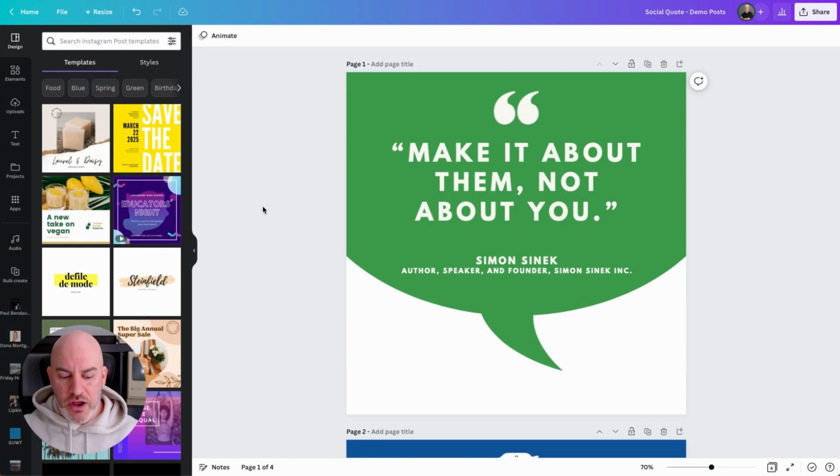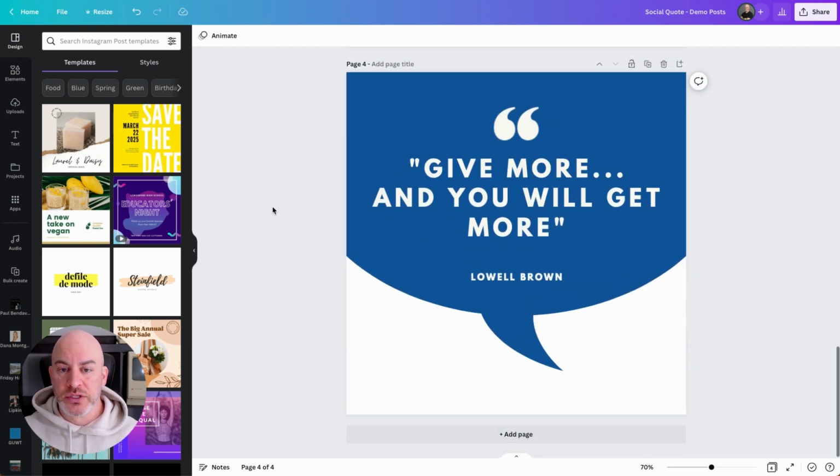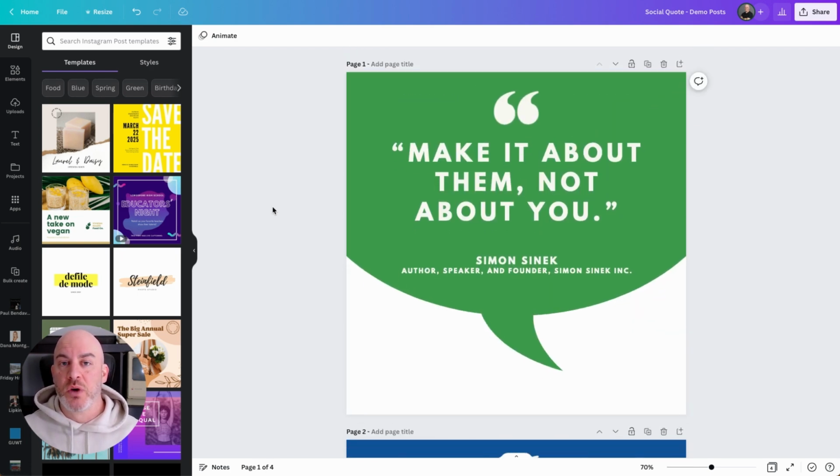I do want to show you a couple bonus tips here. So let's go back to screen sharing mode, and I'm going to show you a couple quick tips that are going to save you even more time so you can repurpose those posts with different sizing. Okay, now I want to show you a couple other additional quick things. Now these are also pro features here, but one of the things you can do, we've created this graphic, it's square, but what if I wanted to use the same graphics? I've now created 4 posts, but I want to repurpose them. I want to use them, let's say, on Instagram stories or on Facebook stories.